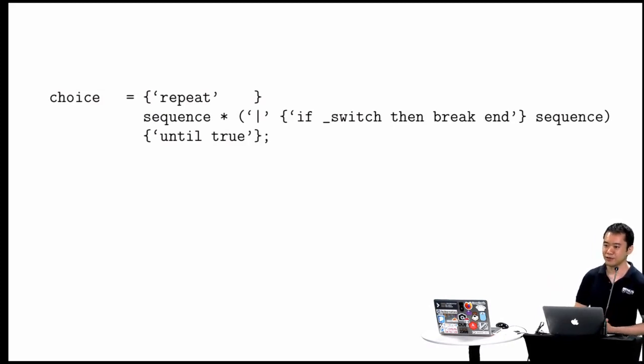All right, let's move one level down. So what is a choice, right? As I say, a rule consists of a choice. Choice is going to consist of a sequence of alternatives, right? Like number or parentheses, something A or B or C. So this OR operator is handled at this level. A choice is defined as a sequence followed by zero or more of the OR symbol, the vertical bar, followed by more sequence. Sequence will come later.